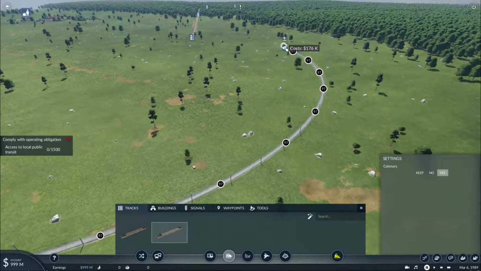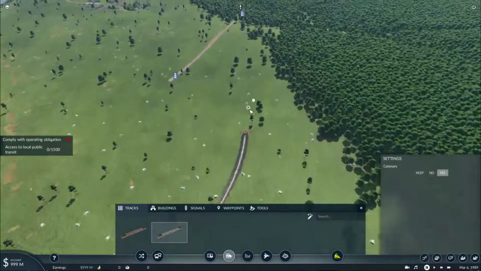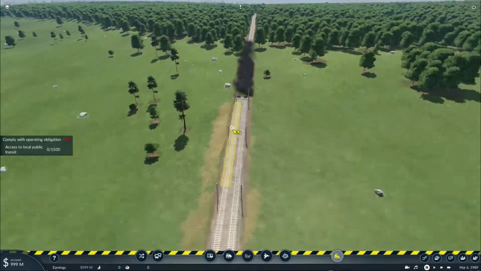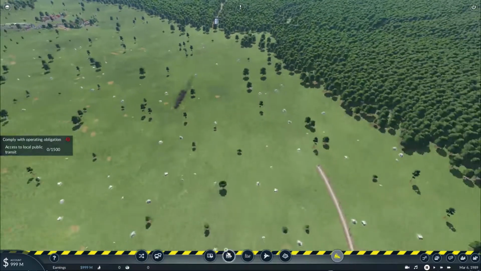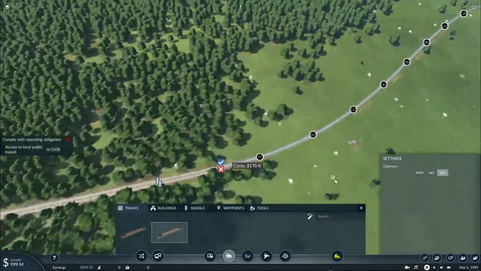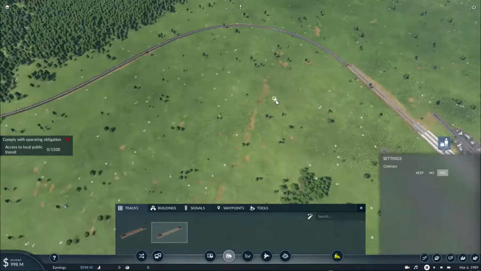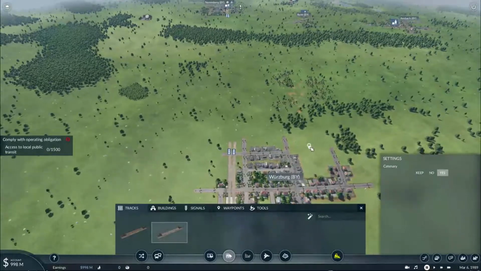Let's see. 100 is a very ideal speed. Let's get rid of some of these tracks here, and reconnect it here. Well, it's just going to be this particular main line that we need to work on. But everything seems to be okay for now.